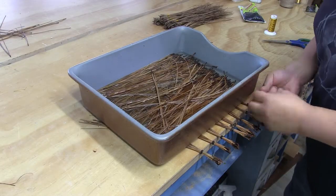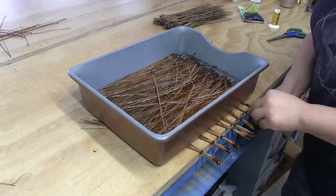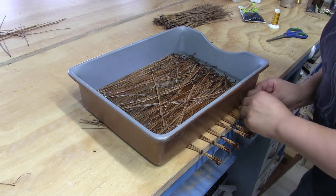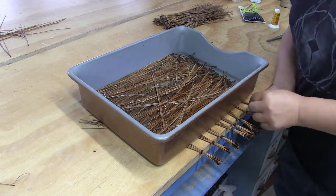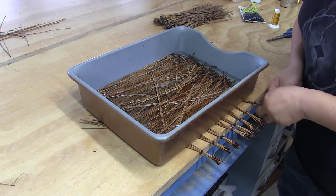The soaking just helps the needles stay straight and also keeps them from breaking apart as I bind them. I did have an issue previously when I tried to work with them dry. As I was binding them, they would totally break apart on me.